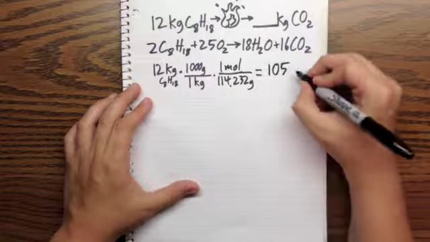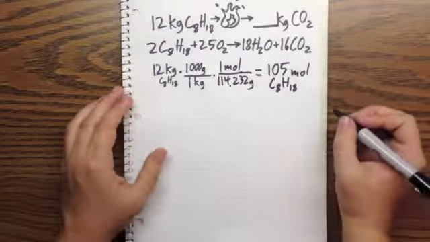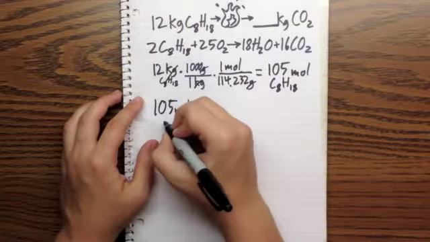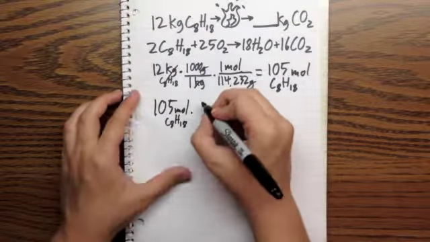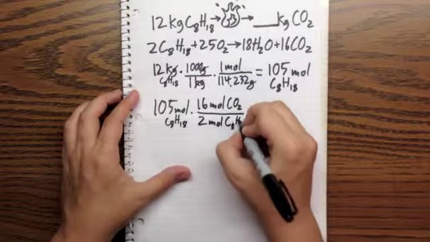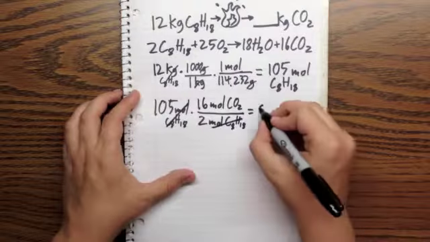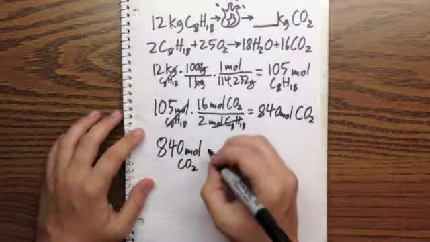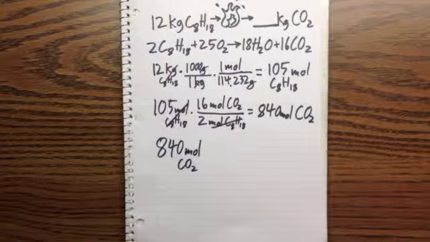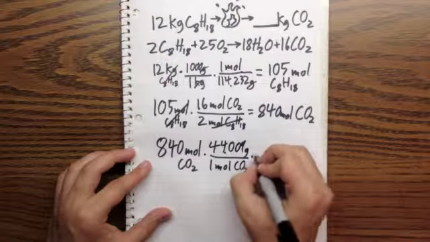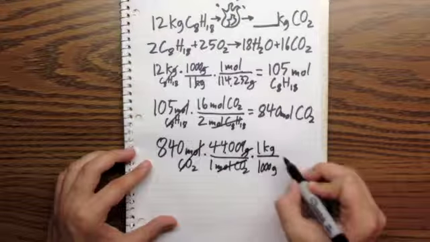So we line all of these numbers up so that the units cancel out until we're left with 105 moles of octane. So 105 moles are reacting, and the equation tells us that every 2 moles of octane can produce 16 moles of carbon dioxide. So after the reaction, we'll be left with 840 moles of carbon dioxide. Finally, we know, by combining the weights of 1 carbon and 2 oxygens, that 1 mole of carbon dioxide weighs 44.009 grams, so we can convert to find the answer of 37 kilograms of carbon dioxide.